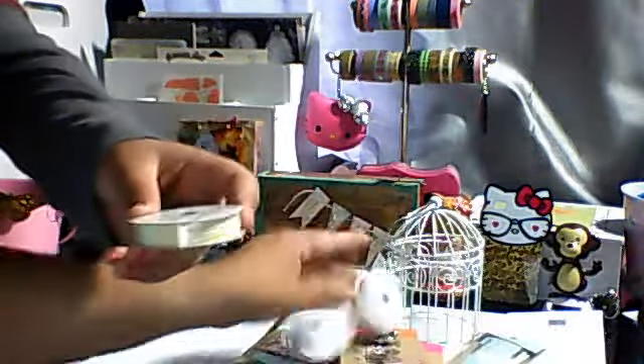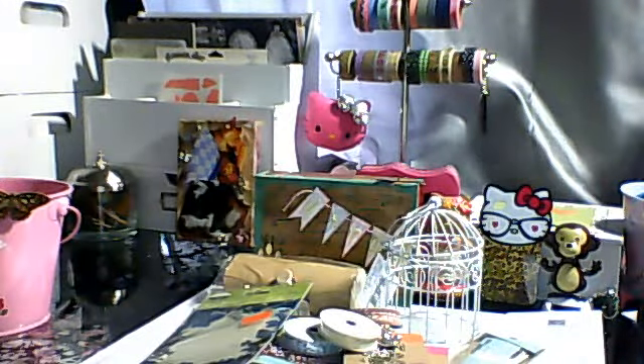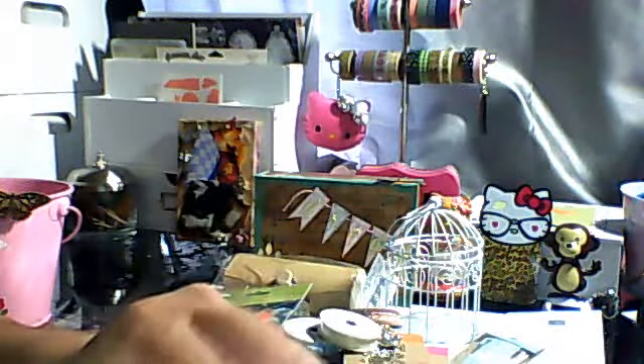The twine is blue and white, orange and white, and yellow and white. Then I have these I found at Tuesday Morning — they're just like some acetate frames, there's two of them. Here's a little bag of a bunch of brass-looking brads; these are from Stampin' Up, so they're really heavy. There's a whole bunch of them — this kind, these paper-clippy looking things, these overworn, and these things right here.